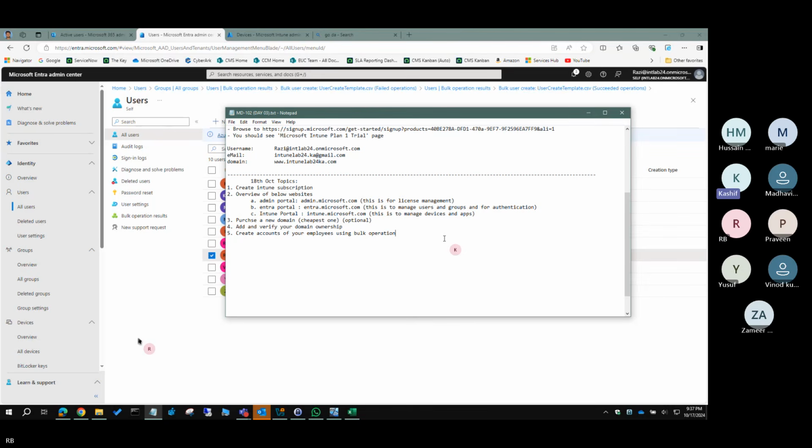So if you don't want to synchronize from on-premises, then why will you export that list? Exactly. I was just throwing out a question in there. You're right, it makes no sense. Okay, so now, create accounts of employees.